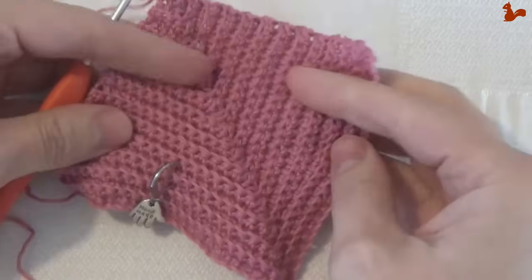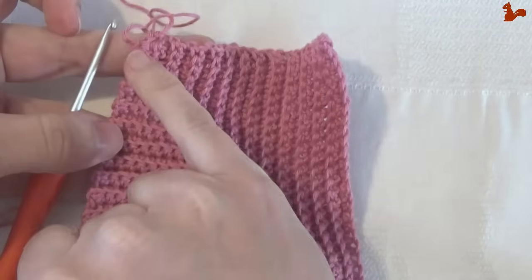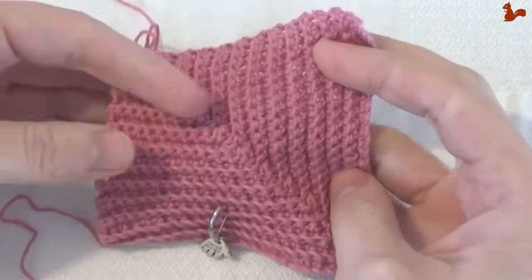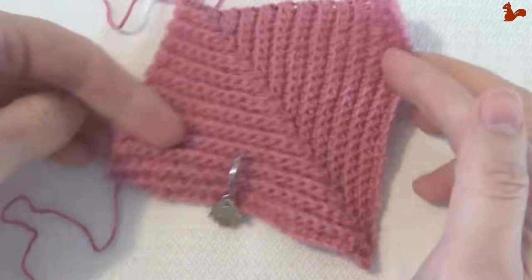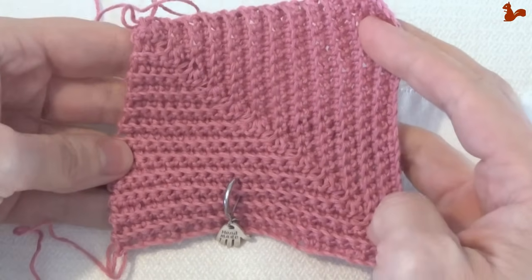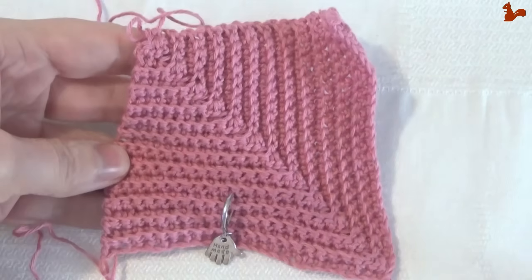And when you've done all 24 rows, this is what your work looks like. You have 3 stitches left here at the top. We're going to be working those in a moment on row 25. But this is your work right now. And you'll notice that it's very wobbly and really it folds over, but that's okay. When we finish the blanket and you block everything, that'll be fine. But this is the effect you have right now. So let's continue for the very last row.